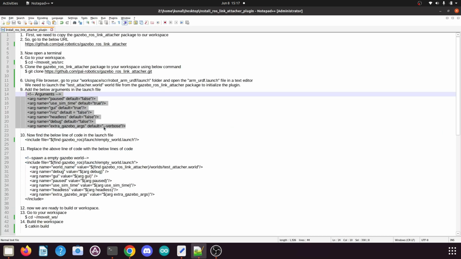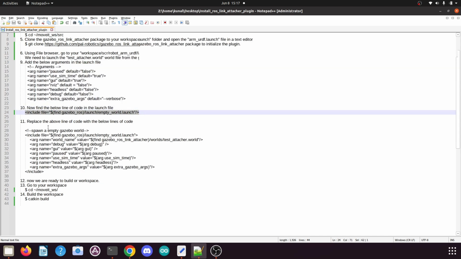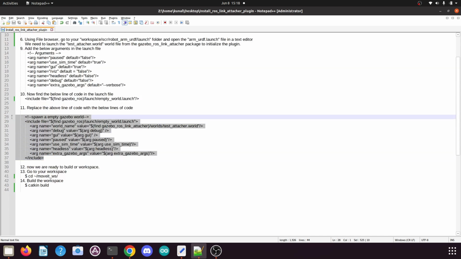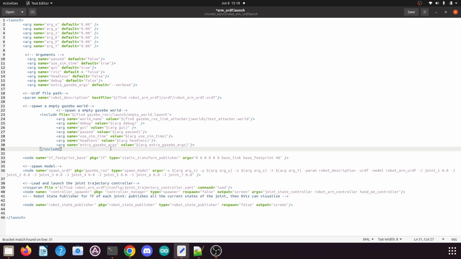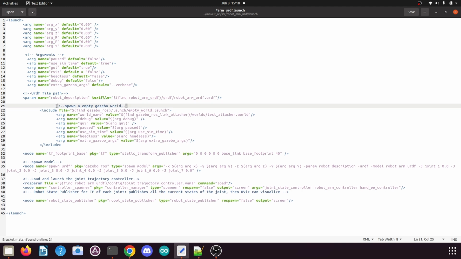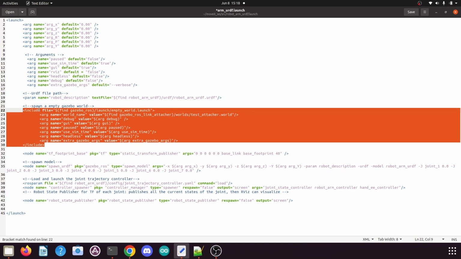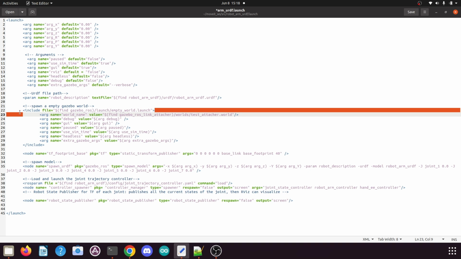So you can open this file, and here, as you can see, you need to find this line and you need to replace it with these lines of code. So I will copy this and replace this line with the copied code. And I will remove this repeated comment and fix a little bit of indentation. So basically here we are launching this empty gazebo world.